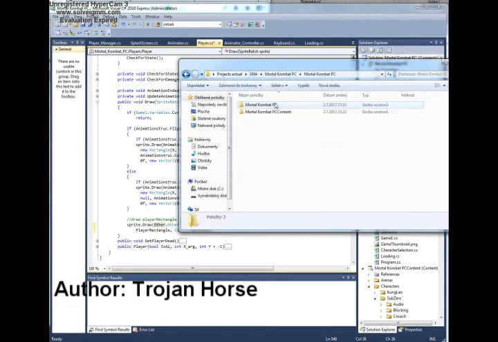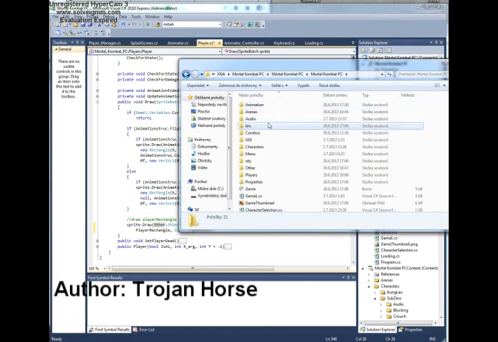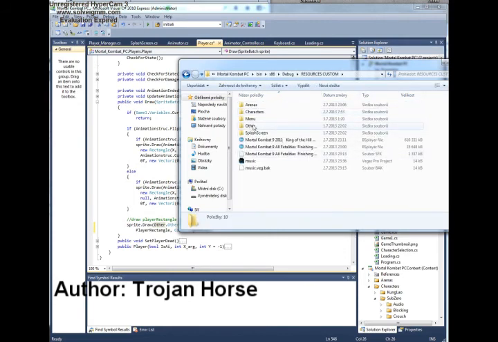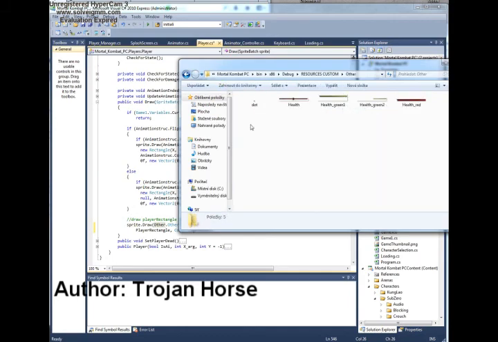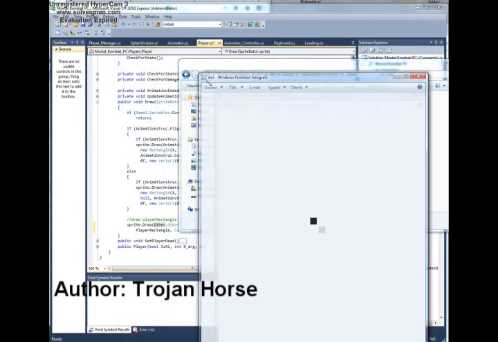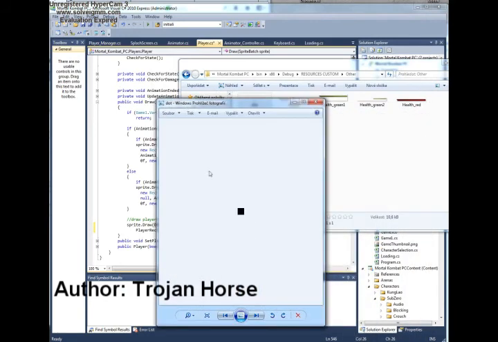So in Mortal Kombat PC, I find the texture. Give me a second, please. So it's in other, maybe, yeah. So I will zoom it up. This is a picture I have pretty much in all game projects. I name it every single time dot, because it's a dot, and it's a picture. It should be white, alright? I will explain in future why.